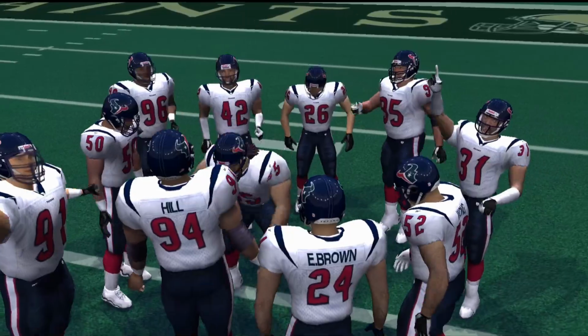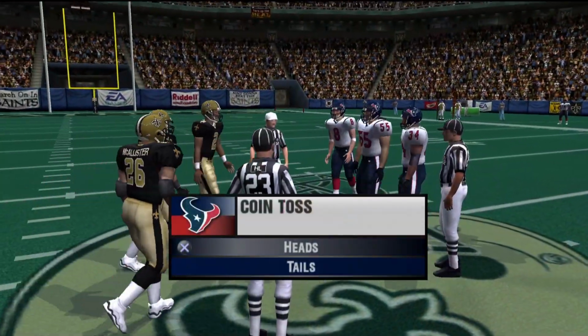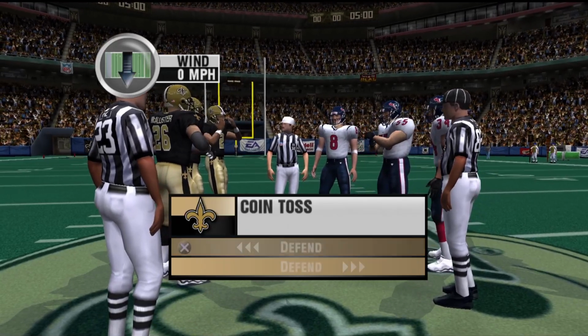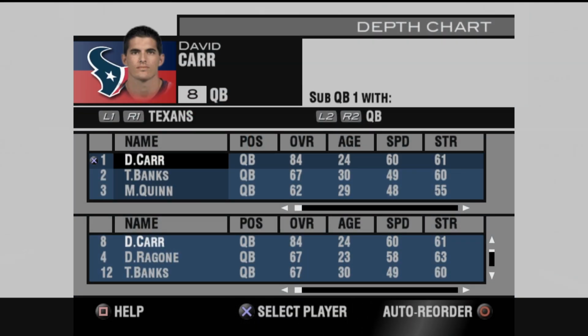Now this is a team that we'll check out, the Texans, their roster, to see what we're dealing with. Let's go to the coin toss. They won it, and they will get the ball first, which is fine. So let's go to coach strategy, and let's check out their roster.